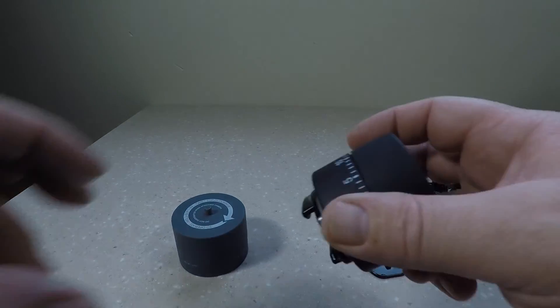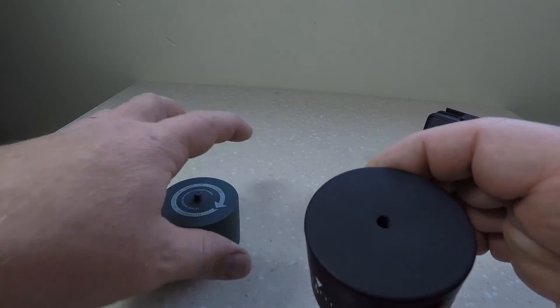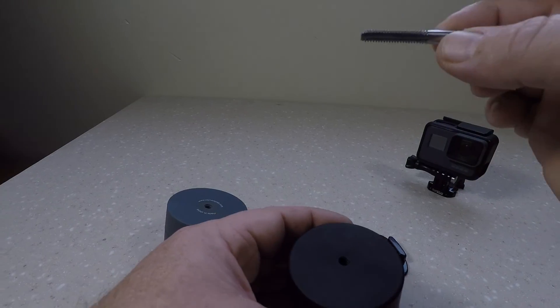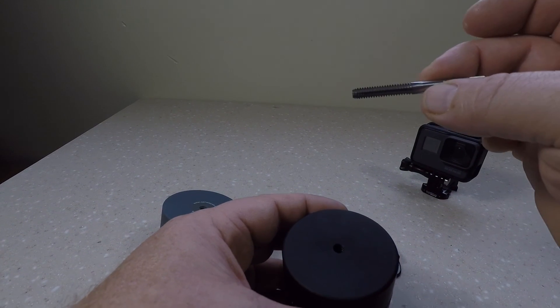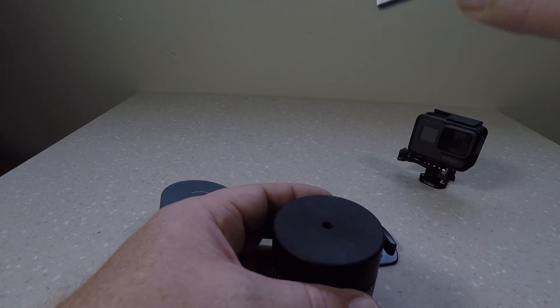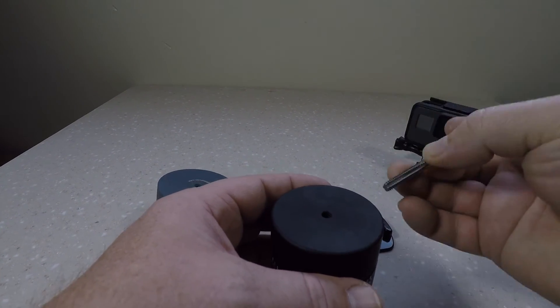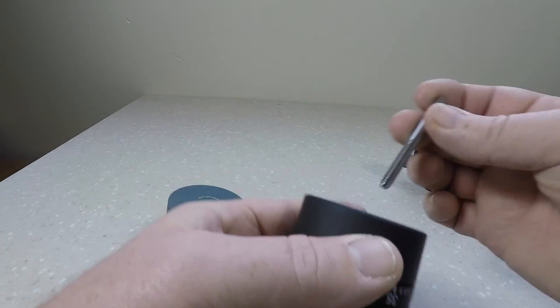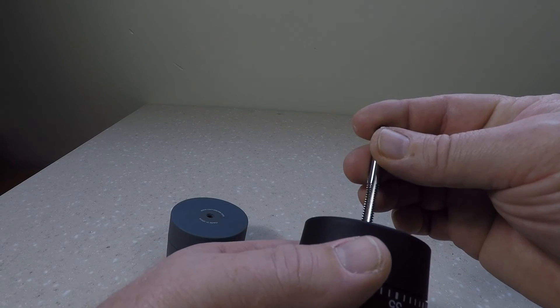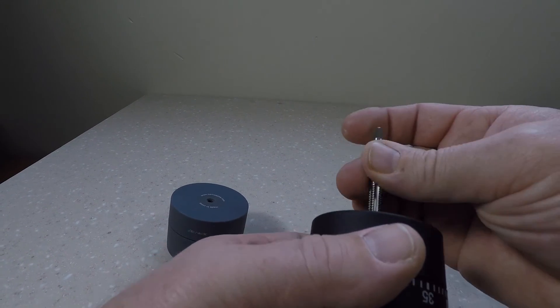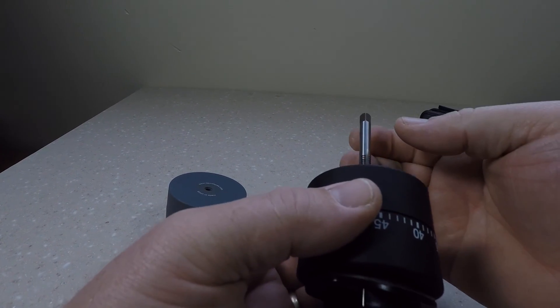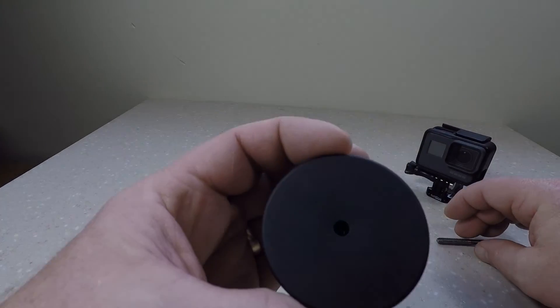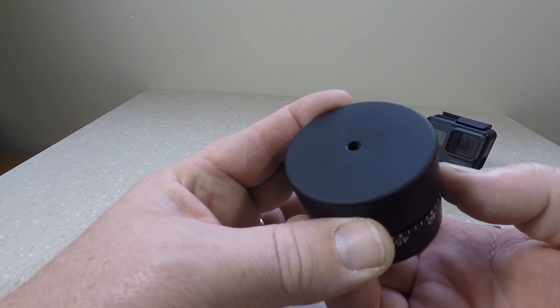Alright, now this bottom, like I said, it already comes with a hole real similar to the Camelapse one. At Home Depot, you can get a 1/4-20 drill bit. It does come with a drill bit and the tap. We won't need the drill bit. You'll just need the tap. And I've already tapped this one, but you can look up tapping on YouTube. It's fairly easy to learn how to tap a hole. And then you'll have a 1/4-20 in the bottom so that it can be mounted on a tripod.